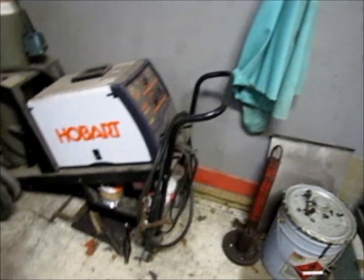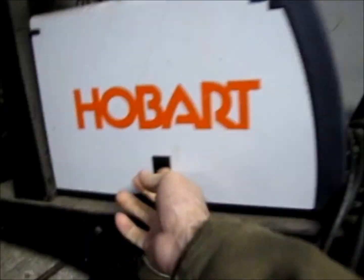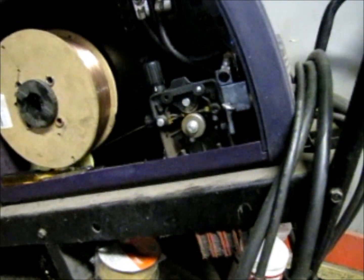In order to tack these little screws, I've got to do a changeover on my welder, so I think I'm going to do a little bit of a side video on this. Right now, what I've got on here is a 35 thousandths flux core wire, and I've got to go down to a 24 thousandths solid wire. So I'll just go ahead and do a little video to show what the procedure is for changing one of these over.